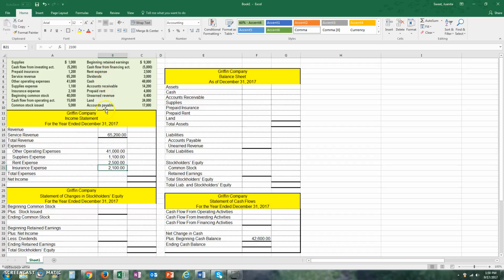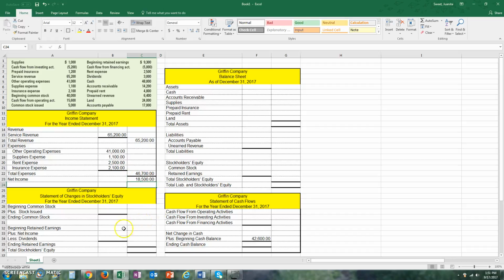Looking down my list, I would total my expenses. On statements, we like to pull our totals over to the right-hand side to give them emphasis. So now my net income is revenue minus expense. Oops, wrong slot. You always put the cursor not where the I is, but where you want the answer to be. Equals revenue minus expenses. So we have a net income of $18,500.